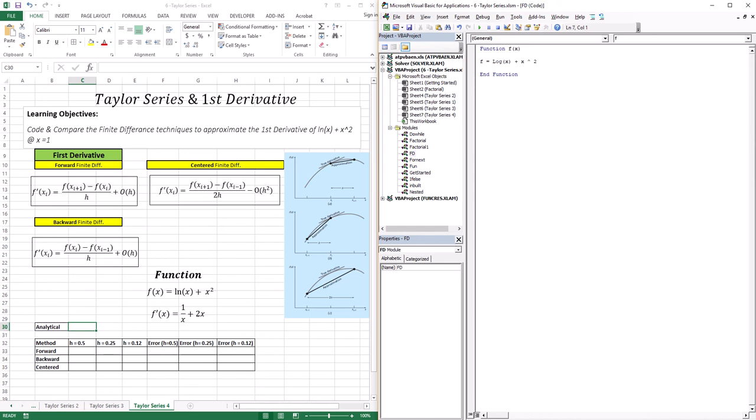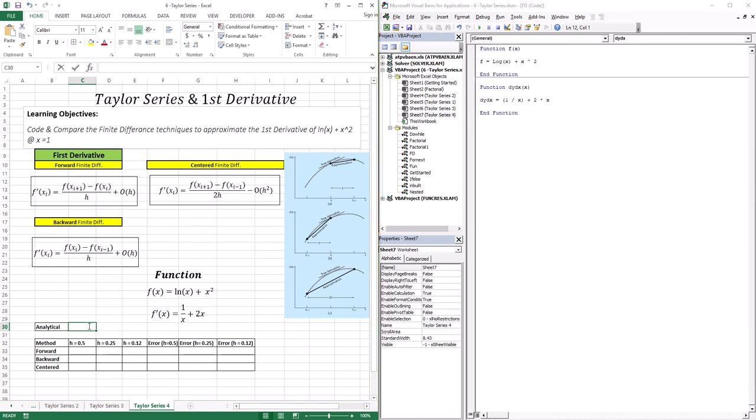The first thing I want to do is calculate the derivative at x equal 1 analytically. Using the differentiation rules, as you remember, the derivative of ln of x is 1 divided by x, and x squared using the power rule is 2x. So I can create a derivative function and call it dy dx, and my input is going to be x. dy dx is equal to 1 divided by x plus 2 multiplied by x. At x equal 1, 1 divided by 1 is 1, plus 2 multiplied by 1, so I should get the derivative at x equal 1 to be equal to 3. If I call this function dy dx and evaluate it at 1, if this was coded correctly, I should get 3.